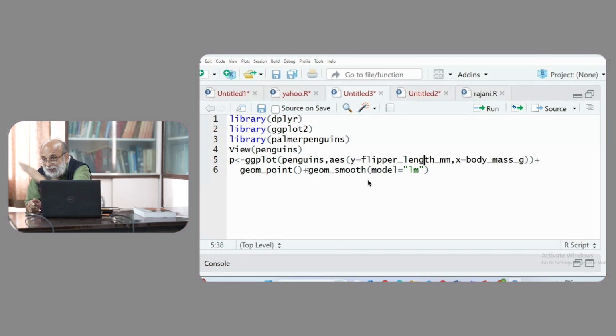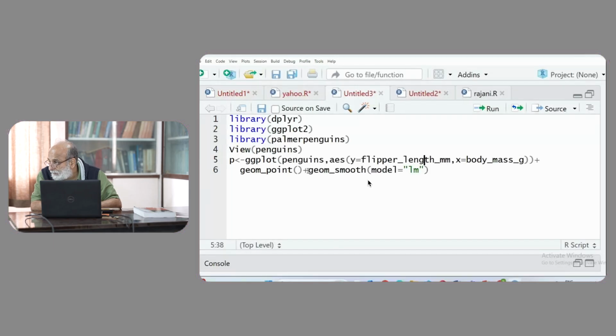A straight line, a linear line. A straight line is a linear function. Otherwise it will draw a freehand curve, called a loess, but we haven't got there. Plus geom_smooth, method lm. Okay?